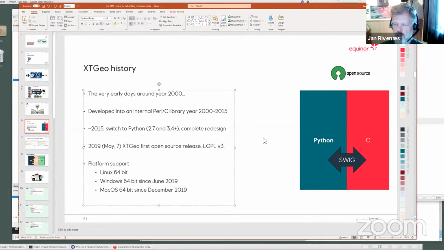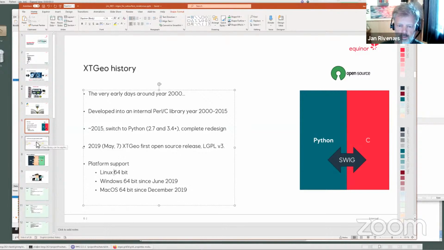For the user, they only see a Python interface, but in the background there might be some calls to C through what is called SWIG, which is a wrapper language to connect Python and C. But that is not something the user needs to know about. If you are a developer, you need to know how it works.